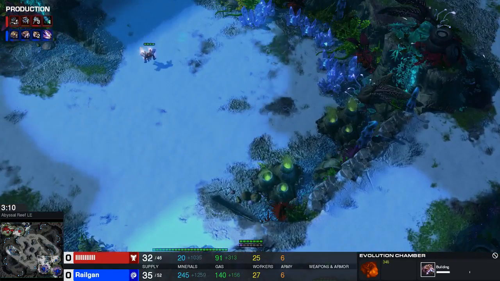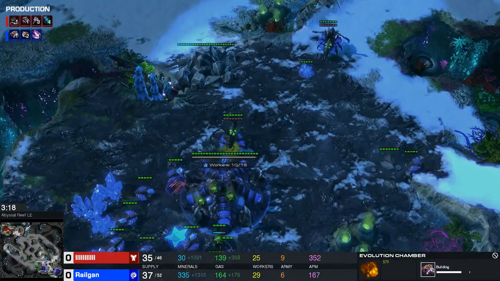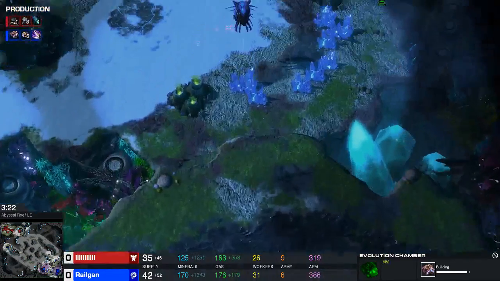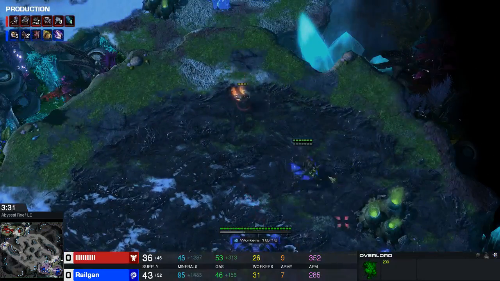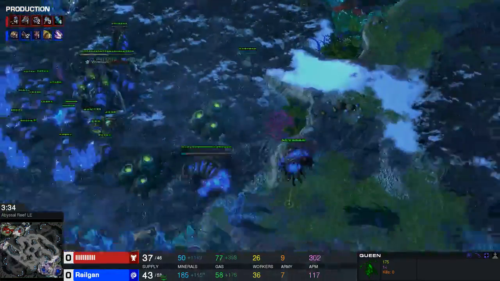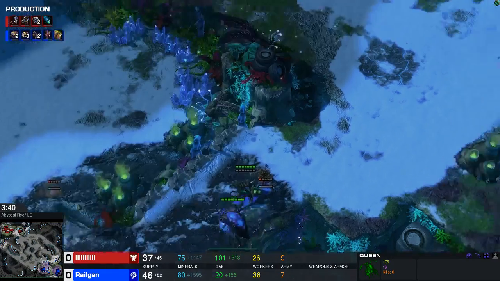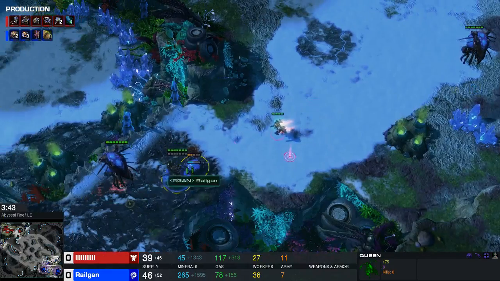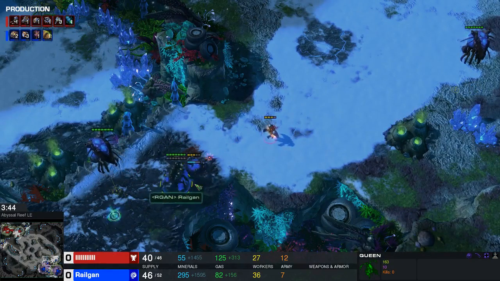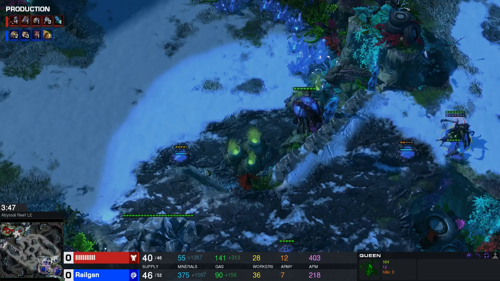I'm trying to zone the Reaper with both queens here so I can get the creep tumor up safely. Then that queen goes back to work. My overlord here tells me when the Reaper is going to come into my main, and my queen is already there to block it. Right here, it's important that I put the creep tumor where the queen is going to be able to zone the Reaper. So I put the creep tumor to the right because that's where the queen should be able to zone the Reaper. Small mistakes almost cost me the creep tumor though.